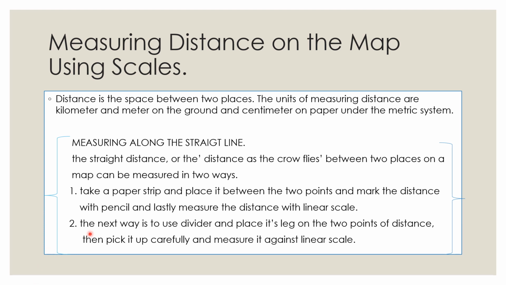The next way is to use a divider and place its legs on the two points of the distance. Then pick it up carefully and measure it against the linear scale. Here also we have to repeat the same thing but in a different way, and we then calculate it through the unit, the verbal statement.